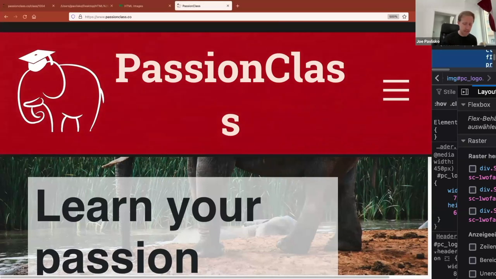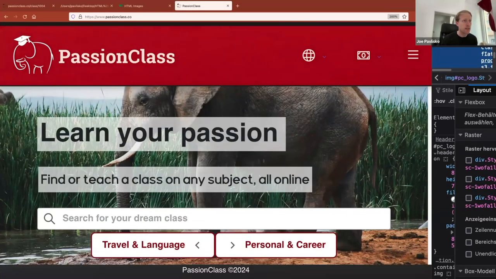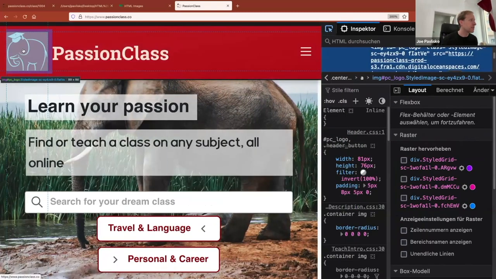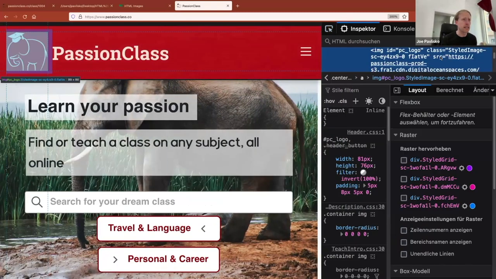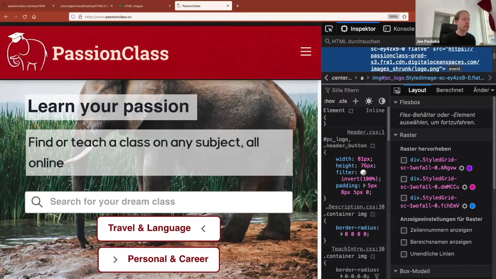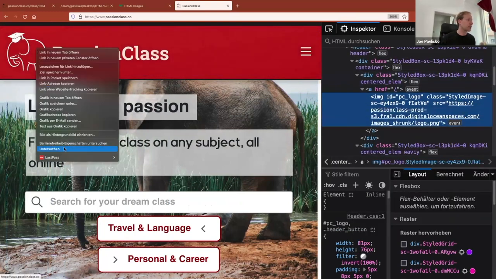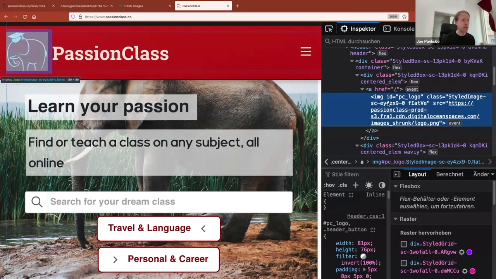So we like this Passion Class logo. I highlight over this logo, and here I can see in this image tag what the source is. Okay, so let's copy and paste this source. It can be any image. You can go to Google Images, any image that you find, but this is just a web address of a specific image that I'm able to pull easily. So again, what did I do to get this image? Just like we were doing before, I went to the browser and I inspected this particular element, which jumped me right there.